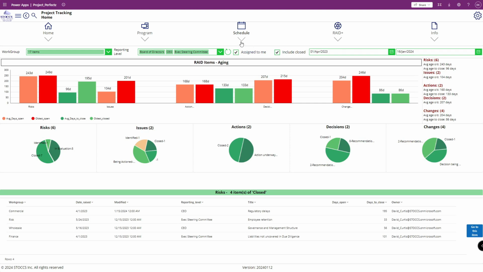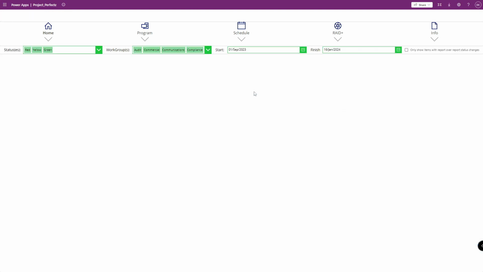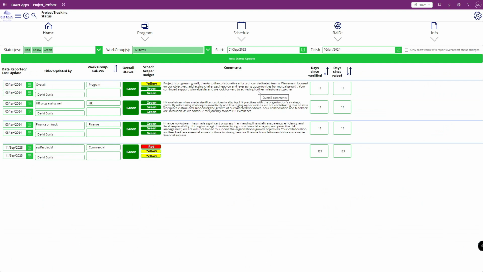Okay, so now we're going to go into status updates. Status updates are really critical from my perspective as an overall program leader. I want to see the progression of the status. Oftentimes in some programs, what a program leader gets is a brand new PowerPoint update that is very detailed. It shows the status, and quite frankly, when I look at those, the first thing I end up having to do is go back and check what has changed between last week and this week, or last period and this period.